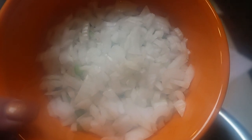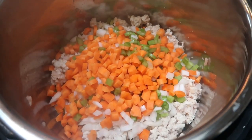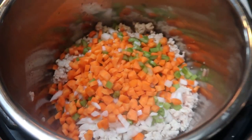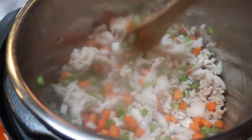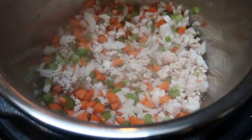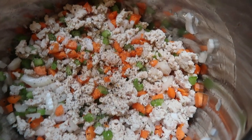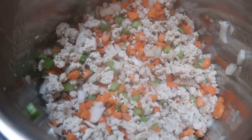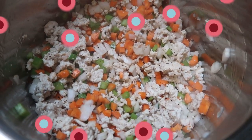We're going to go ahead and add in those veggies that we chopped up or that we pureed down in our food processor. And we're going to let these cook for 5 to 7 minutes. We want them to kind of sweat out a lot of their color, so that way they've gotten really softened. And again, just let them sweat out 5 to 7 minutes. Once your veggies have cooked down for just a couple of minutes, go ahead and add in a little bit of salt and pepper. You do want to stir these throughout the sweating process, but we've got about another 5 minutes or so for our veggies to be done.